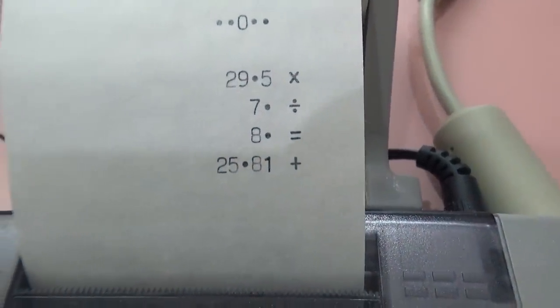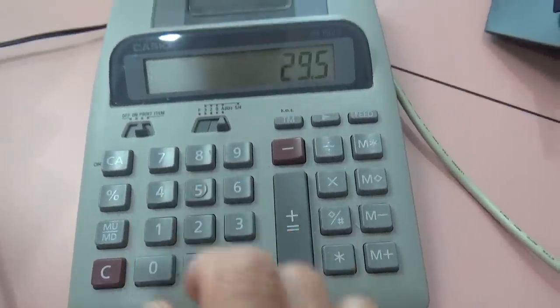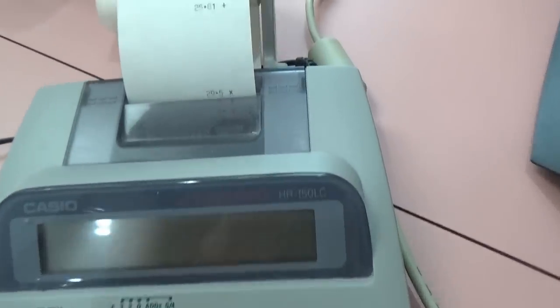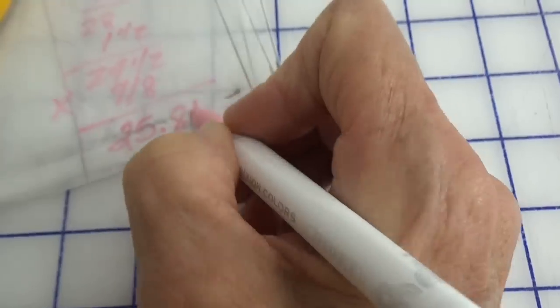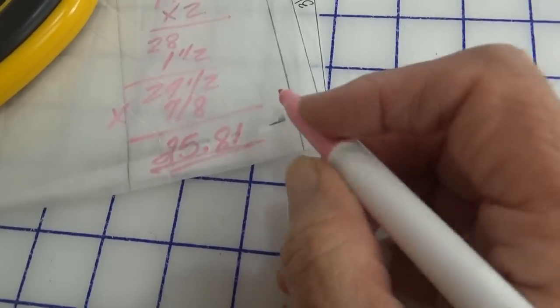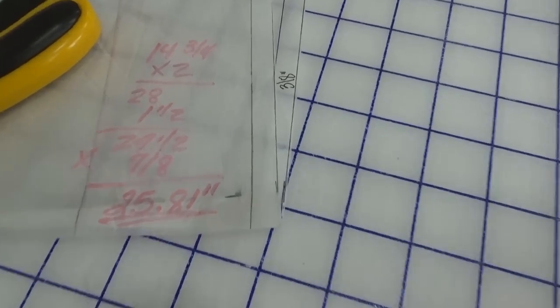Okay, but there it is right there. 29.5 times 7 divided by 8 equals 25.81. Let's do it one more time. 29.5 times 7 divided by 8 equals 25.81. Get the same answer twice, you know that's a good answer. Now I'm going to iron this all off of here, because I'll do it every time, because every fabric is different.